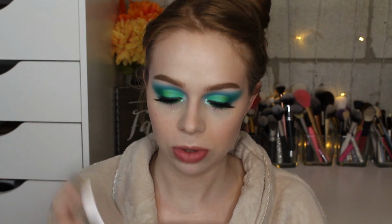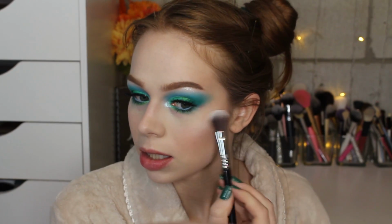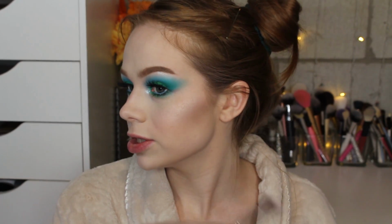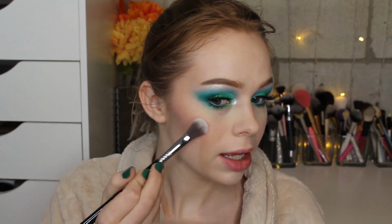Alright, now for highlighter, I'm going to go ahead and start off with Fenty Beauty Metal Moon, and I'm going to apply that to my cheekbones. I'm using this first because it is like a more natural highlighter, so it's going to give me a little bit of a glow. It actually looks kind of ashy on my skin right now because I guess the blush, the way it's mixing in, but I'm just going to go ahead and add that on.